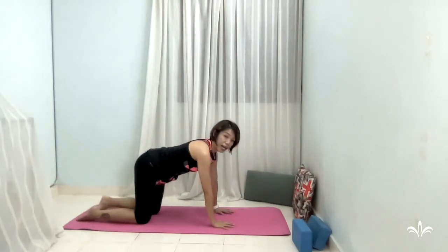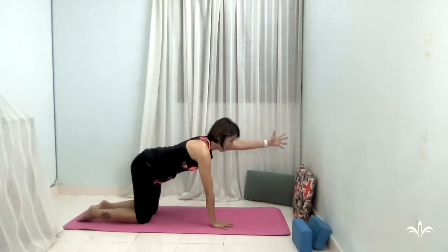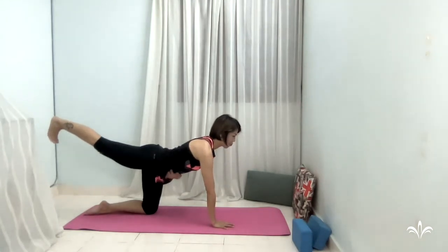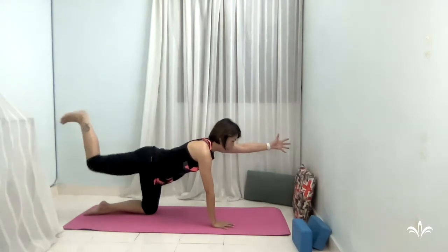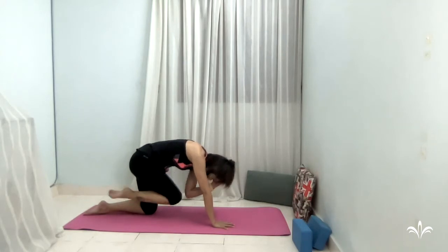Switch, okay? No hurry, just follow your own pace. The slower we do, actually, you feel more. So now straighten your left hand to the front and then kick your right leg back. Remember, scoop your belly in. From here, inhale, exhale, bend your hands and legs, round your back, knee touch to the elbow. Inhale, straighten.